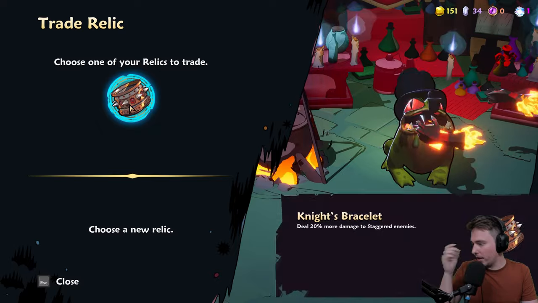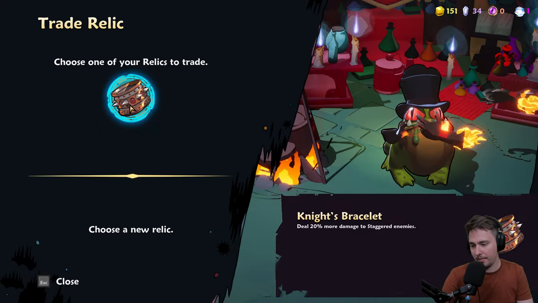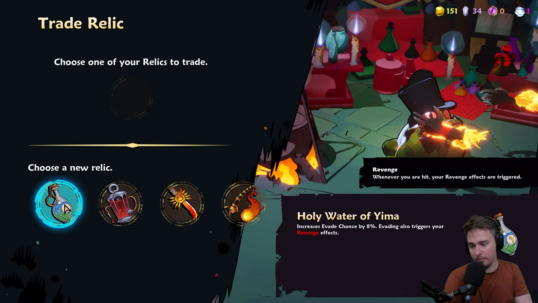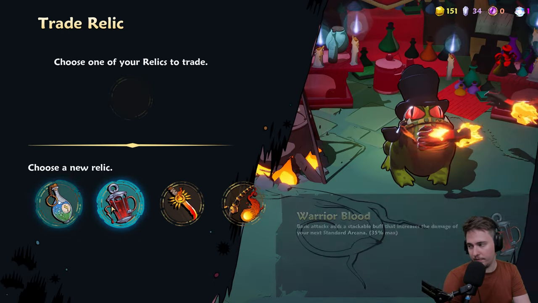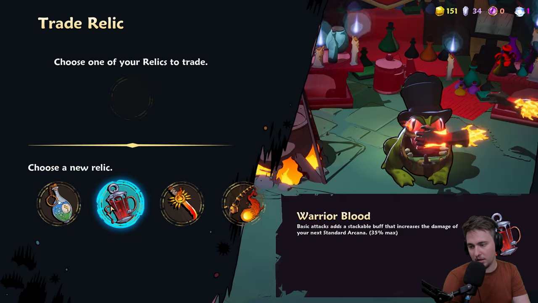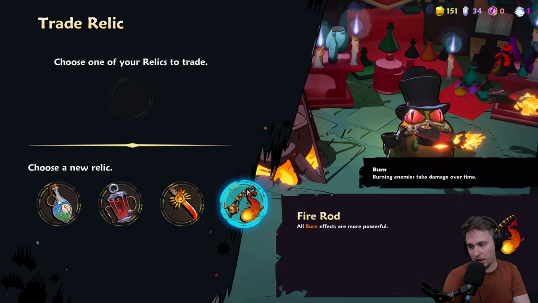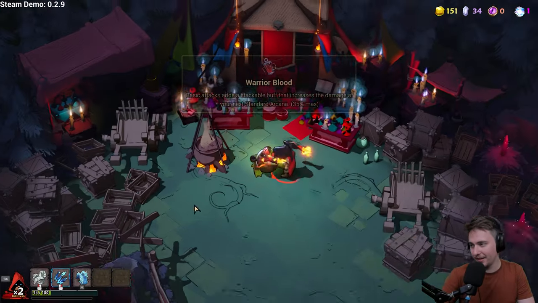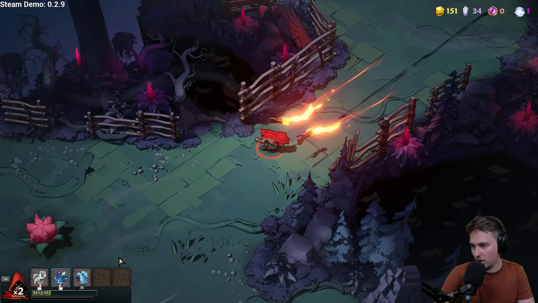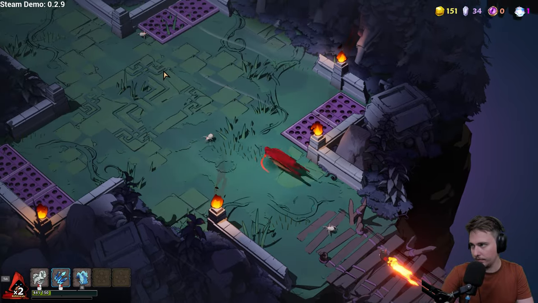Choose one of your relics to trade. Deal 20% more damage to staggered enemies. Okay, what, we can increase evade chance by 8%. Basic attacks add a stackable buff that increases damage of your next standard arcana. Burn damage affects the area around the target. All burn effects are more powerful. Okay, so we're going with this. So you can get rid of some of your arcanas and get new ones. Okay, that's a thing.